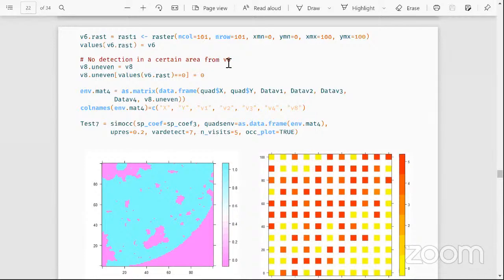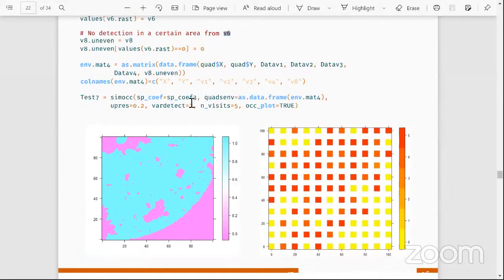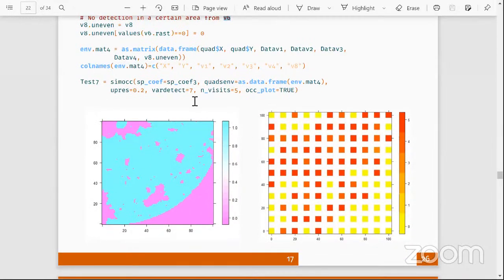I previously used a certain covariate, so I need to have a new covariate where not only have this environment where I have a certain detection, but I also have an area where I can't have any detection. And similarly to what I previously showed, you can have simulated occupancy data history like this, where in white here you have no detection at all.